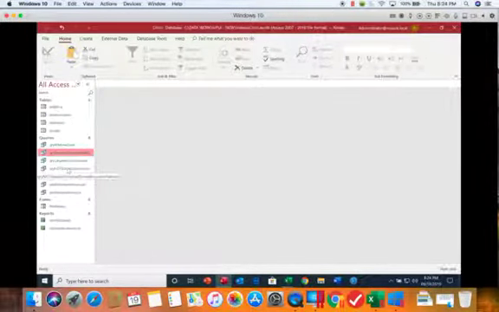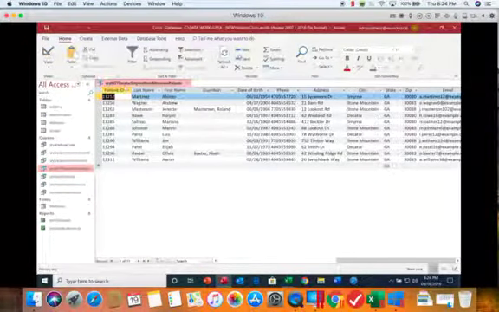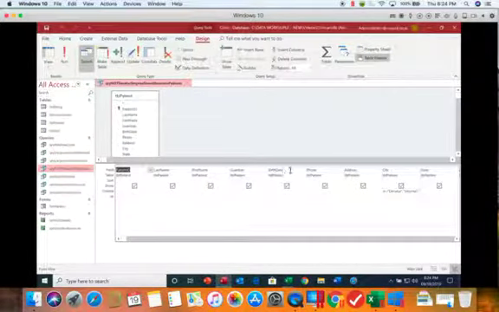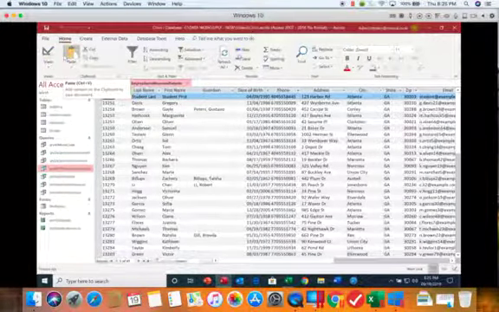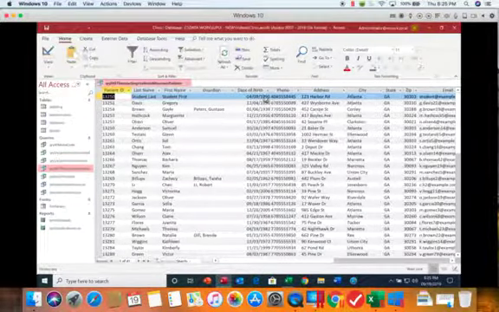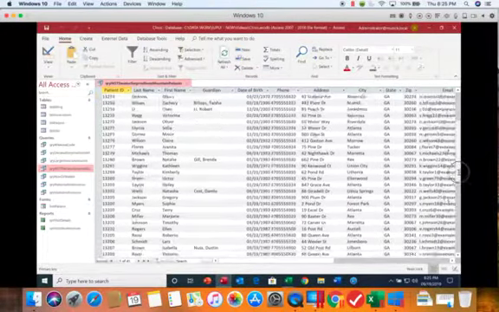Then we're going to go ahead and open up our query. Make sure you, again, when you change it, you check to make sure you have the correct name up here on the tab. And then we'll switch to Design View. All we need to do is click in front of the word in and add not and a space so that it reads not in. And now we can click Run, and you can see that we have every city except those three showing up.